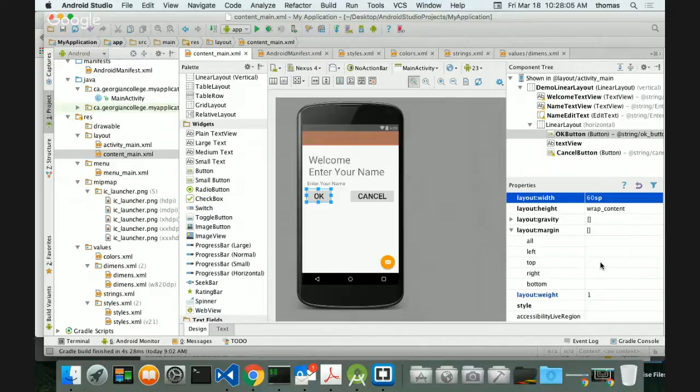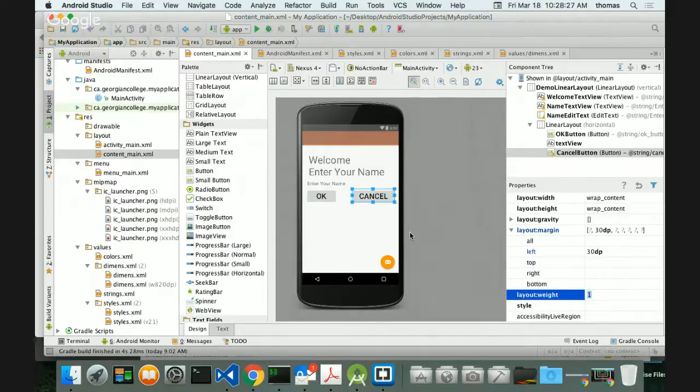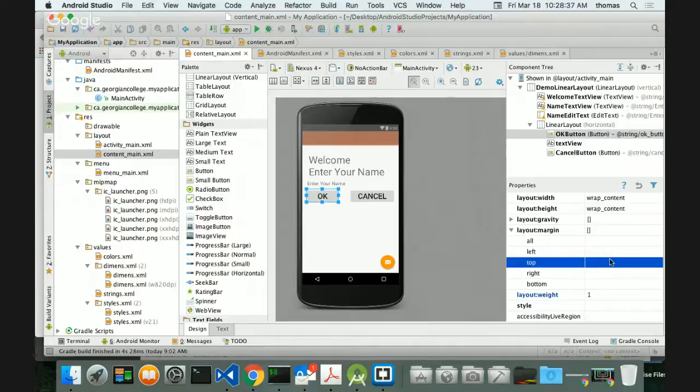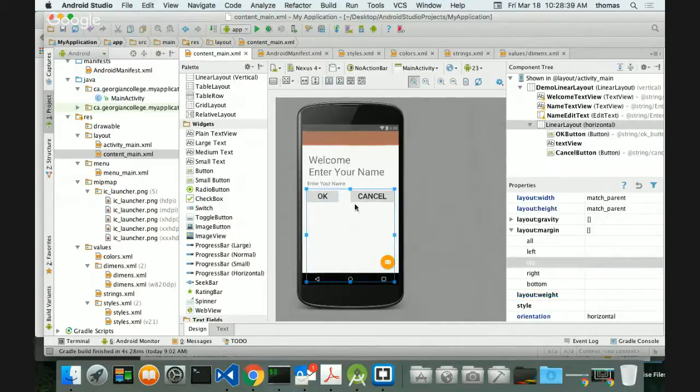If you just make it wrap content and then make a layout weight of 1 for both, you could actually make them equal. Okay, we can try that too. So let's say wrap content. We'll make this wrap content as well. That seems to work, and a layout weight of 1. This is a layout weight of 1. There's a left margin. That's for the, oh, this part, yeah. We tried to put that in. That was kind of a problem. And this one has no left margin, right? So we're okay. Still not quite the right size, but closer.